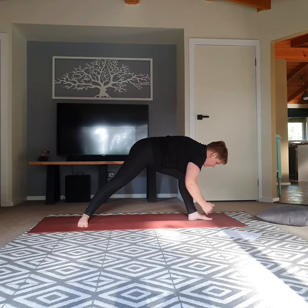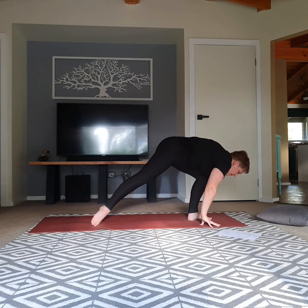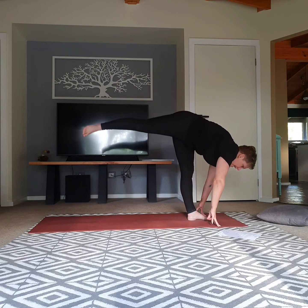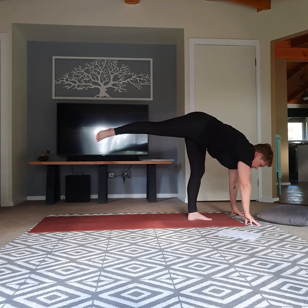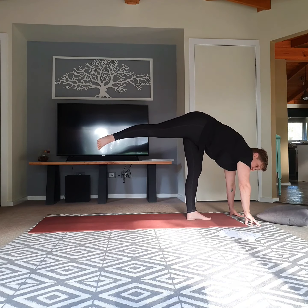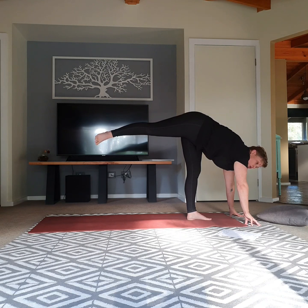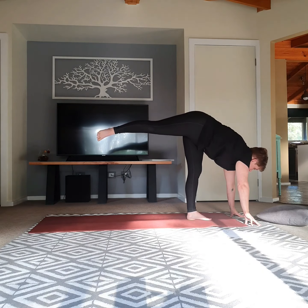Now we're going to do a bit of a balance here. So nice and carefully shift your weight into your front foot there. Lift that back foot up off the floor, leg comes parallel to the floor, and you might want to step your fingertips forward a little so you feel a little bit more balanced. Now this next part, optional, but similar to that kneeling balance we did before, we're going to turn the rib cage in relation to the weight-bearing arm bone.